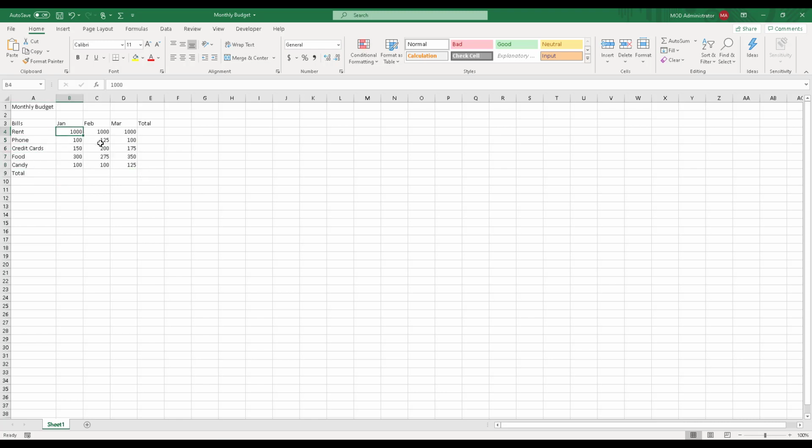Well, one of the main reasons is that it makes it much cleaner. Right now, these are whole numbers. Let me introduce some decimal numbers over here, and you will notice the difference right away. So for example, over here, let me say it's $1,000.55. And over here, it is $100.25. If you see the decimal places, since these are right aligned, it's nice and clean, and it's all in one line. If I make it left aligned, so let me choose these 2 cells and make it left justified.